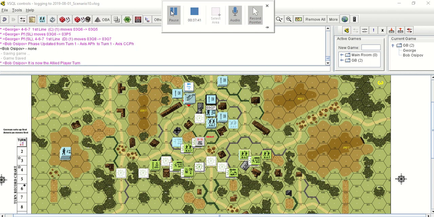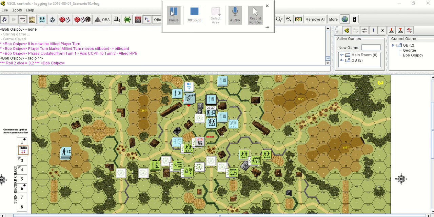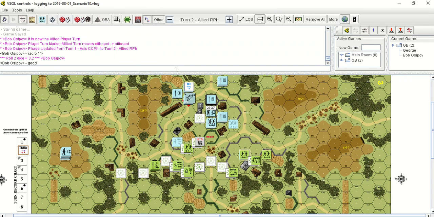All right. Flip, move, allied rally phase. Okay, I don't have anybody I can rally. I can maintain radio contact, radio 11 left. I should have done that during your rally phase, too, I guess. Okay. Oh, and you have to roll for ears, too.